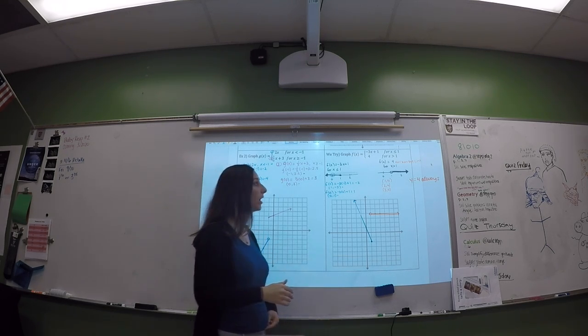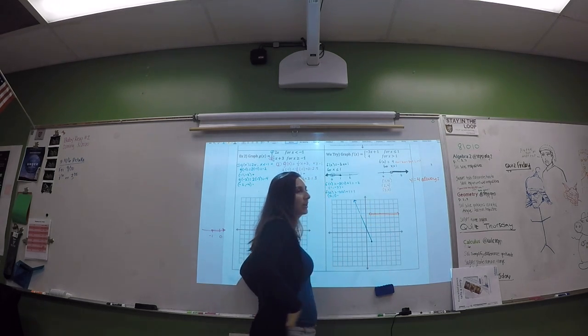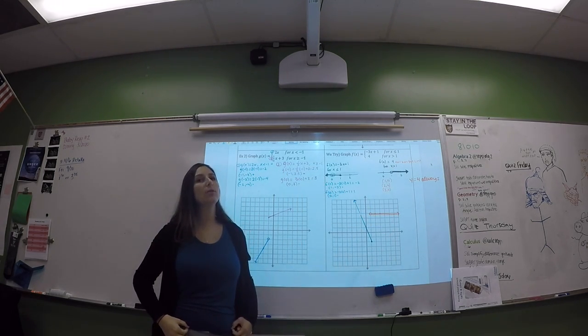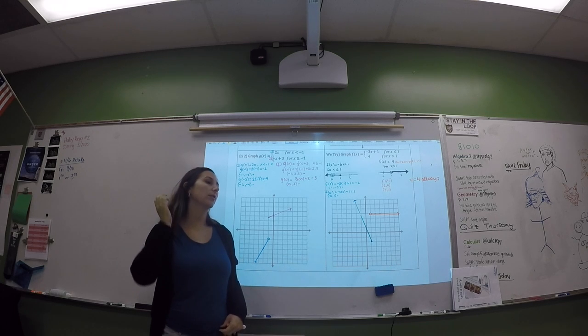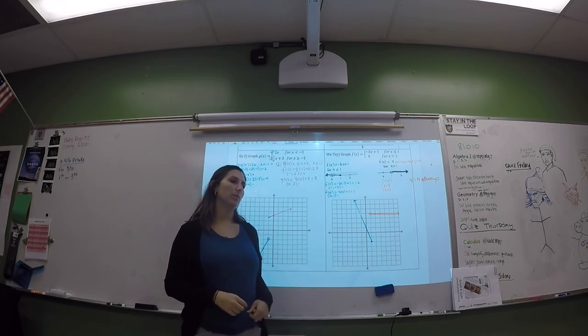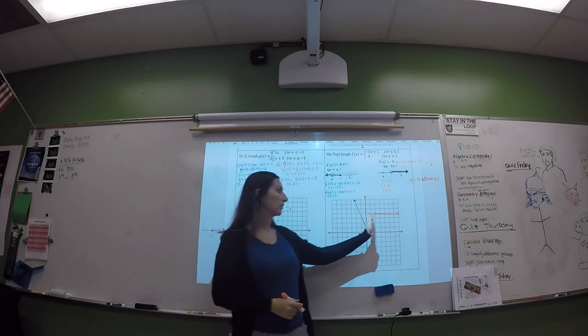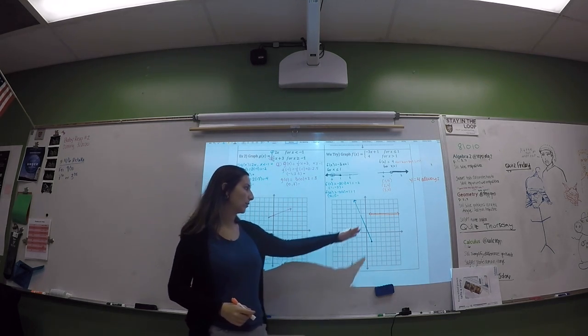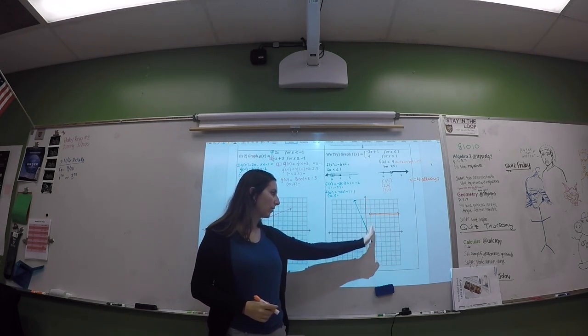It starts at 1 because it says x is greater than 1. It doesn't include 1 because it says x is greater than 1, and it doesn't say or equal to 1. So it just goes like that. And it still passes the vertical line test because it goes through the hole and then touches there.